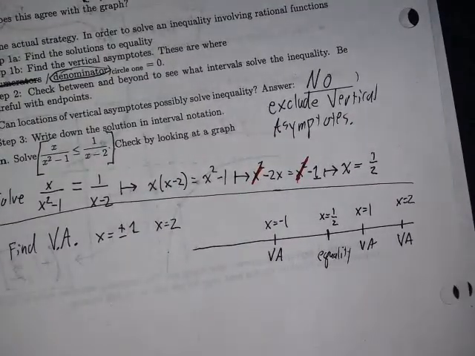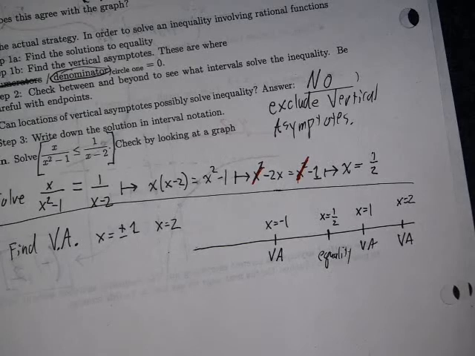So I guess that means I have like 5 sample points I need to check. I need to check a sample point to the left of negative 1, between negative 1 and 1/2, between 1/2 and 1, between 1 and 2, and to the right of 2. Those are a bunch of computations that are all independent, so philosophically those should be done in parallel, and I will have you guys do exactly that. You guys look to the left of negative 1. You guys look between negative 1 and 1/2. You guys look between 1/2 and 1. You guys look between 1 and 2. I will do something for an x value bigger than 2.